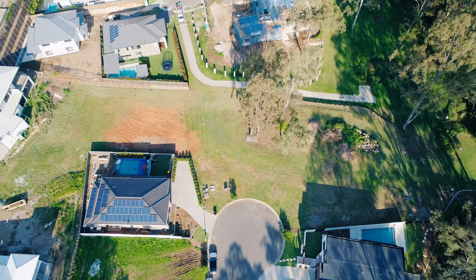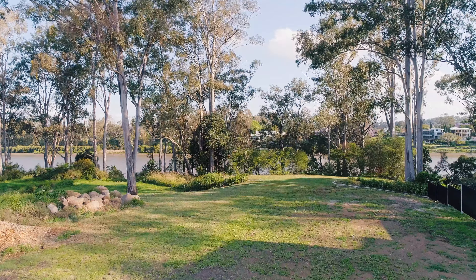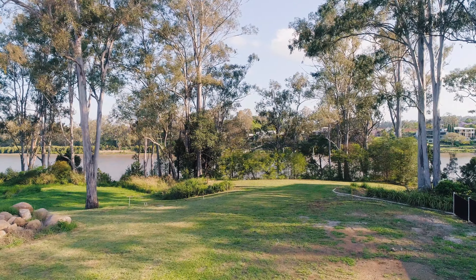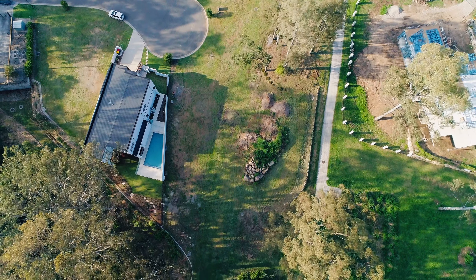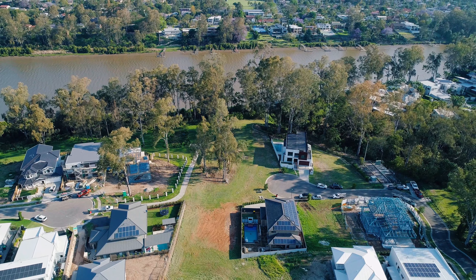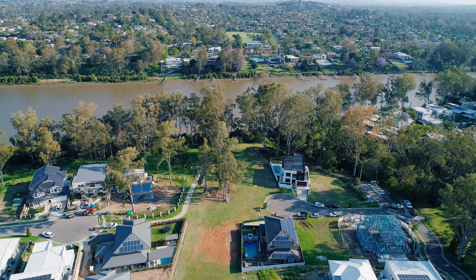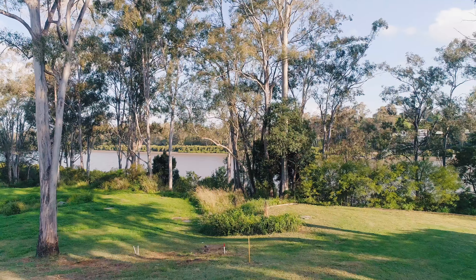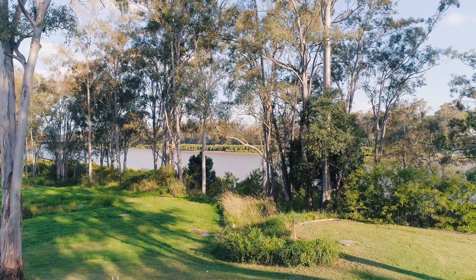As the new owner, you will be able to see your dream become reality with the opportunity to create your ideal residence, with each parcel offering a large building envelope and wide frontages. The prestigious surroundings are the perfect blank canvas, with each block featuring incredible river views and private neighbouring parkland. You could almost call it your own sanctuary, thanks to the gorgeous outlooks, green surroundings and beautiful local wildlife.